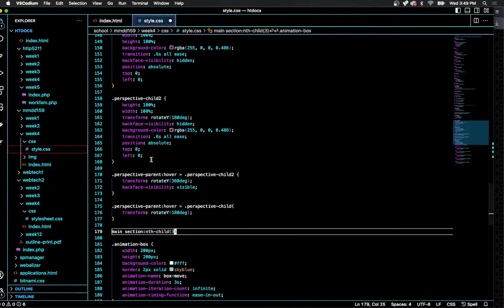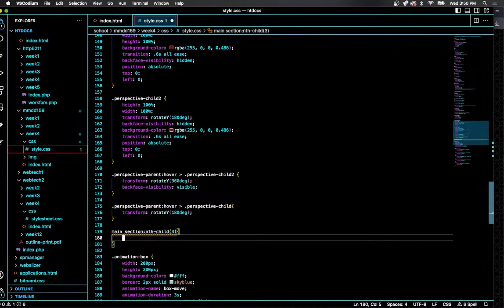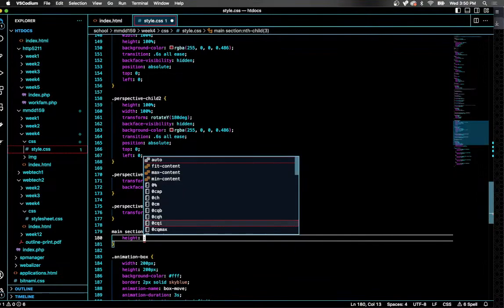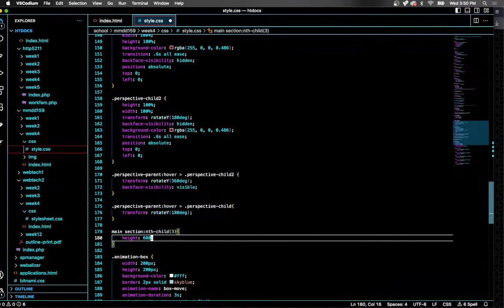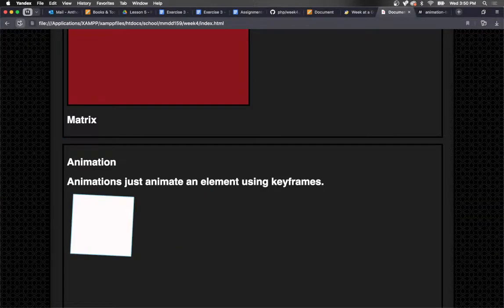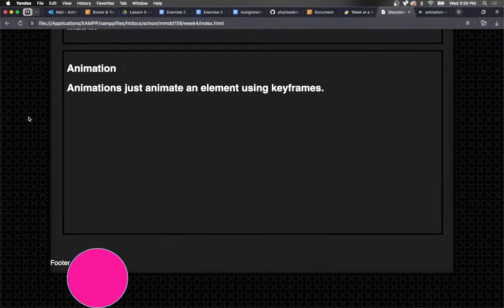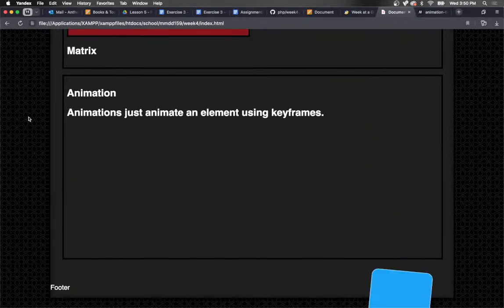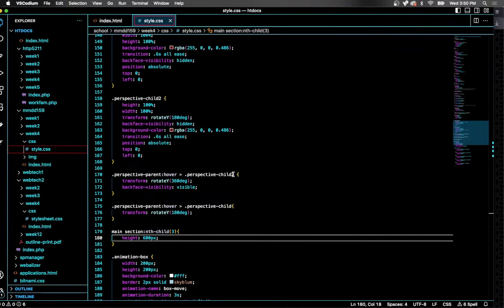Okay. So main section and child, the third one, and then say height 600 pixels or so, and this should do this. And we're gonna add to it. So 600 ain't enough.